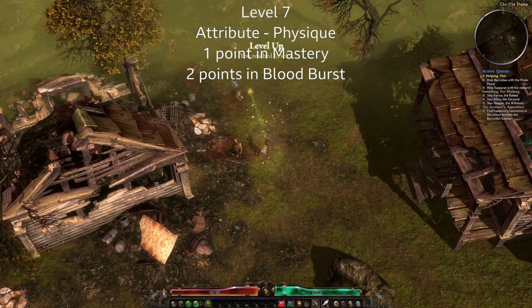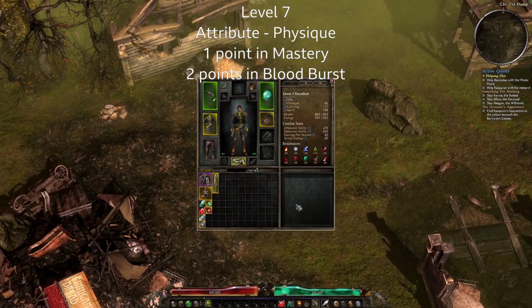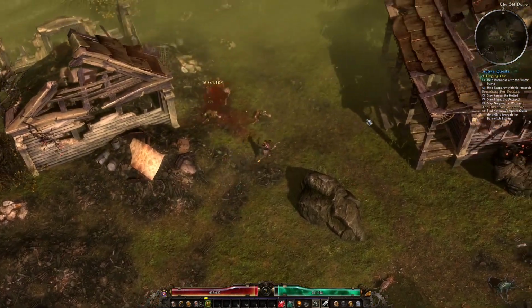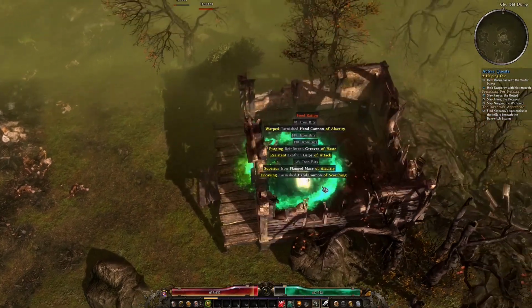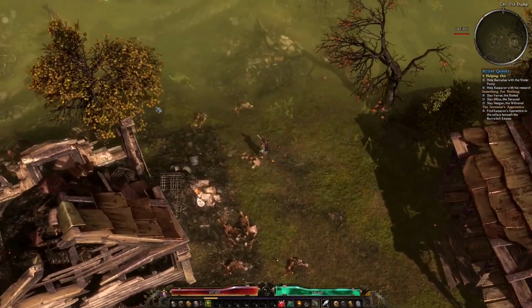Level 7, yeah, attribute and physique. 1 point in mastery, 2 points in bloodburst. I'm going to keep doing that until I max bloodburst out. Right, I'm going to go over here now and kill this Pharos the Rotted guy in this building. He's one of the three enemies that the bloke in Devil's Crossing wants me to kill. Get a bit of XP for that.